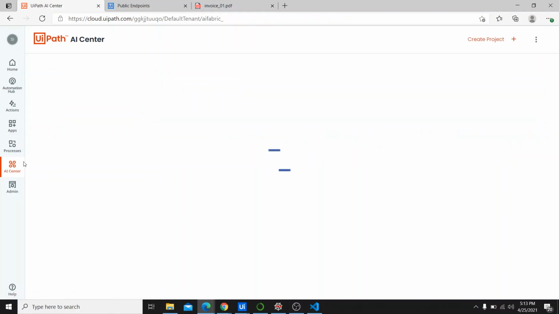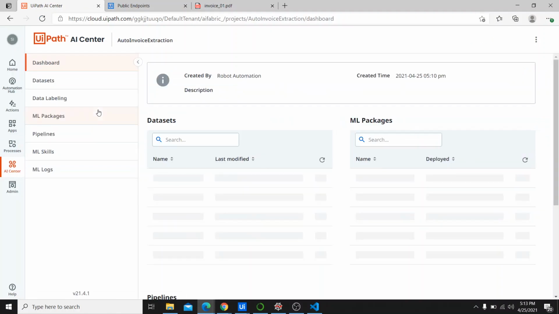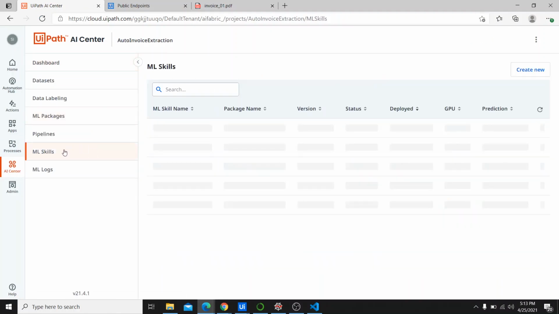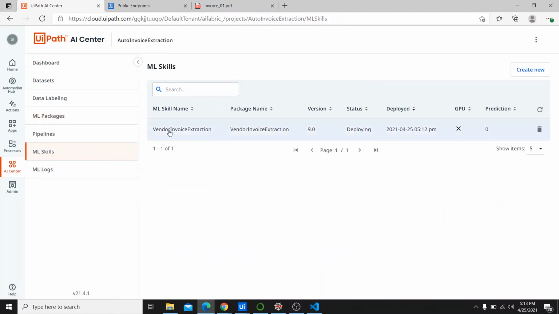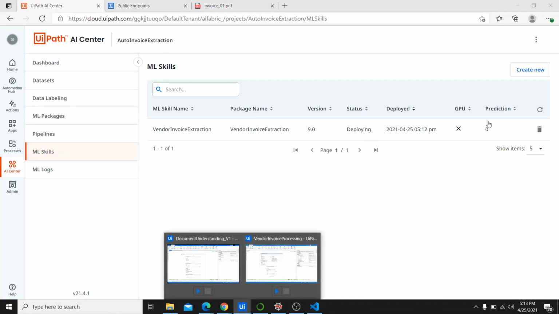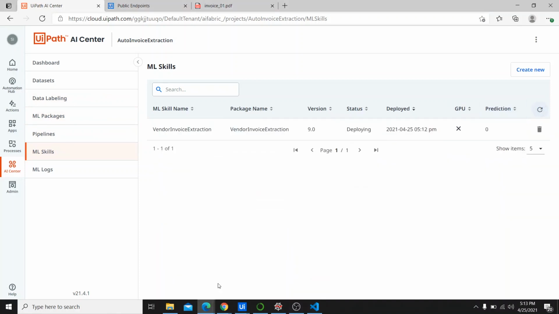For this demo we are going to use the auto invoice extraction package. As you come here, you can see vendor invoice extraction is already there, and it is deploying. Let's wait for it to deploy.